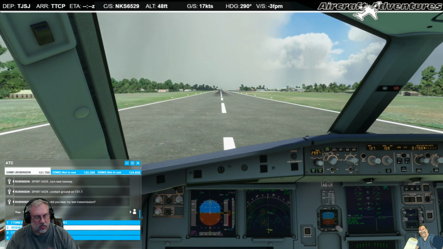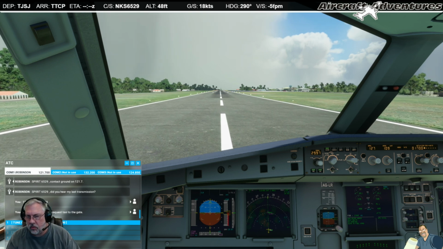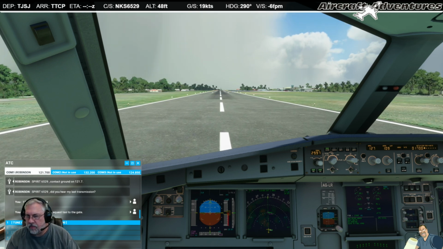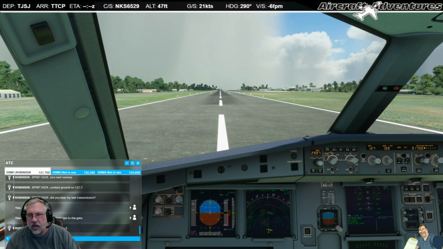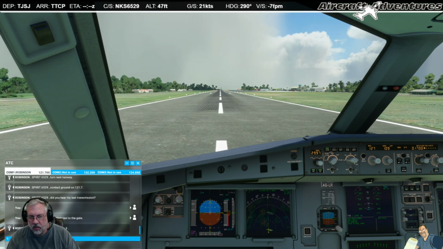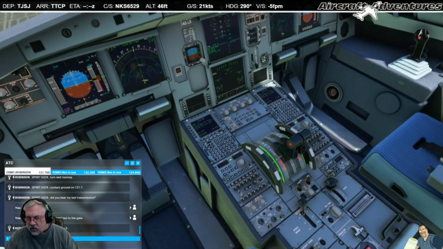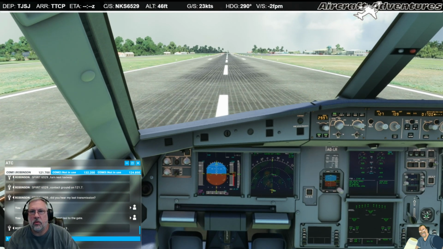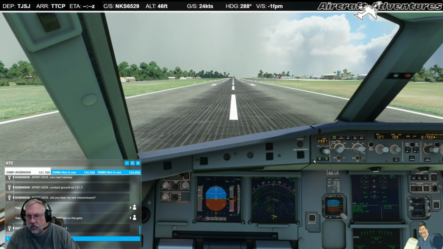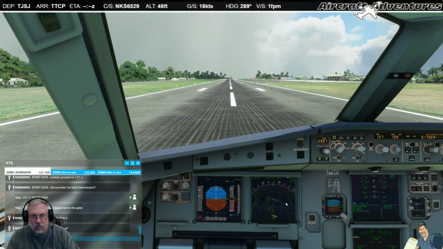Request taxi to gates. Ground, Spirit 6529er, request taxi to the gate. Spirit 6529er, taxi to gate 3. We got gate 3, so they should be there ready to receive us. Let's get our transponder situated here. Spirit 6529er, did you copy?